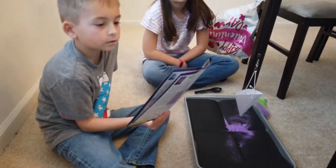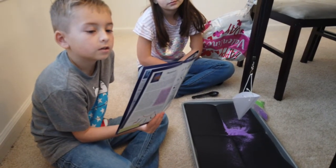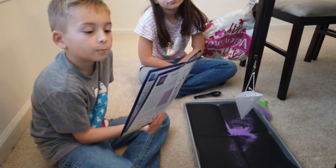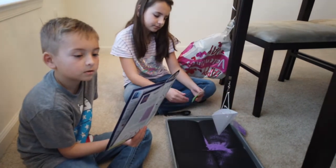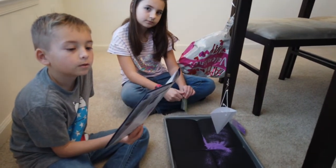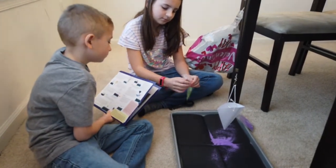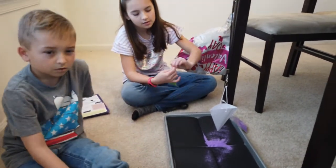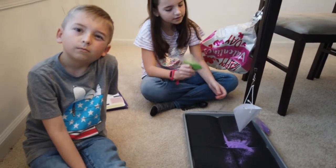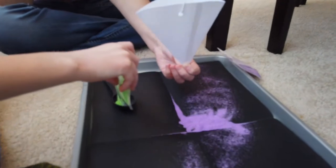Step 10, Trial 2: This trial will start a few inches from the edge of the paper, closer to the center. Pour a half tablespoon of green sand and, starting from the new point, repeat Step 9. Predict and record the number of full swings under Trial 2. What are your predictions? You're not going to pull it back as far this time. I think 6. I think it's going to be about 13.